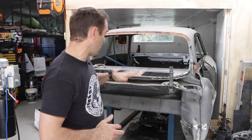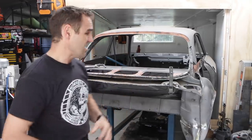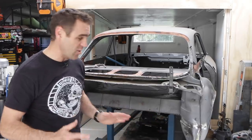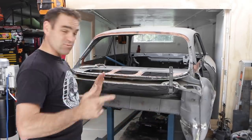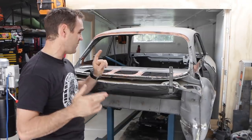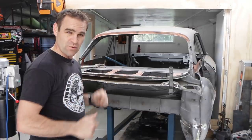So those of you who have been following along will have seen last week I spent a lot of time doing the parcel shelf and doing a few little rust repairs around the car, just getting everything ready so that I can finally start putting panels back on. This week, hopefully I will get to start putting some of these vinyl panels on, but first I'll show you a bit of my plan of attack moving forward.